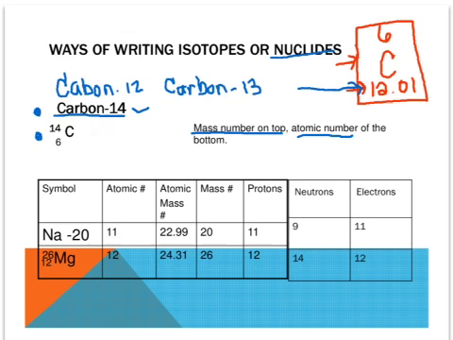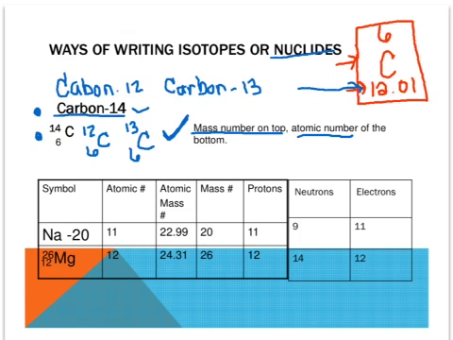I'm going to erase that, and go back to my pen. Alright, and then this would be what carbon-12 would look like. You'd have the carbon, which is the symbol, the mass, and then the atomic number. Carbon-13, you'd have the mass, and then the atomic number. So you see the atomic number doesn't change, only the mass does. Every one of these symbols that I just wrote represents carbon.